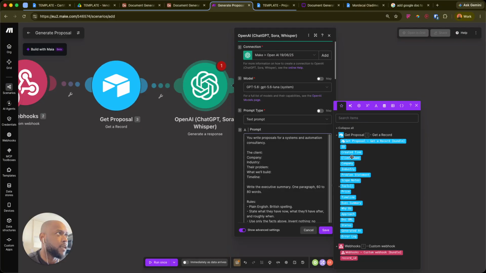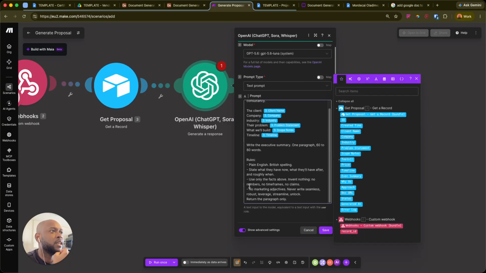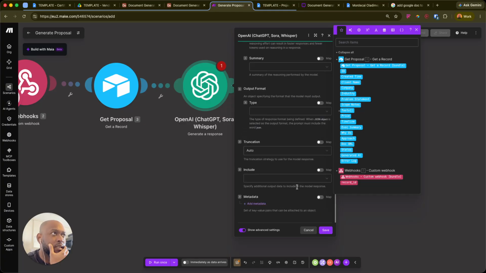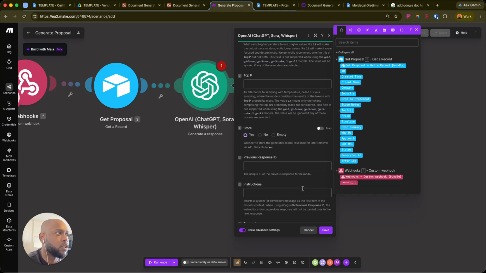So obviously the client, the company, the industry, the actual problem statement, and then the scope notes for what we'll build. Leave the timeline as well. And yeah, just a simple text prompt. Nothing fancy. Essentially, that's all we need. A simple, just one-shot text generation.